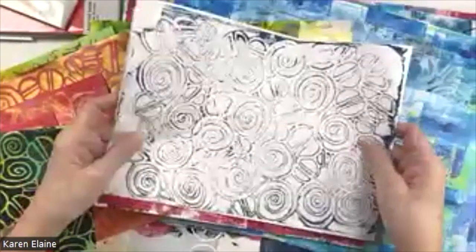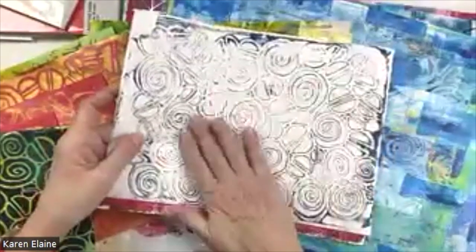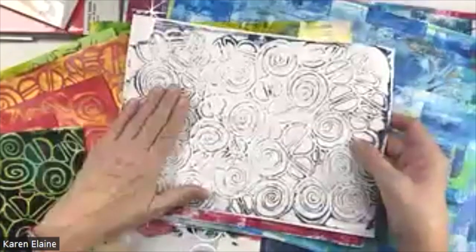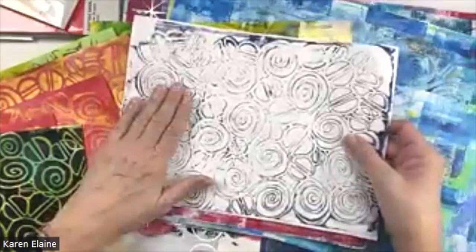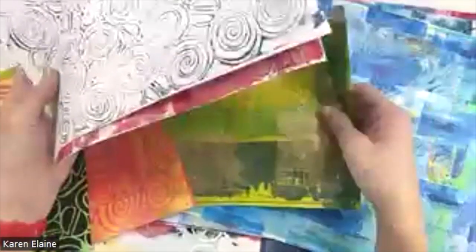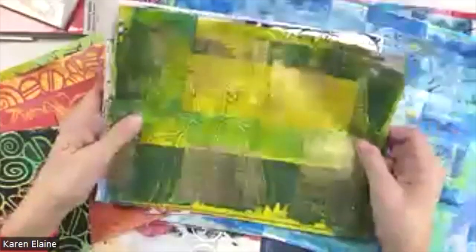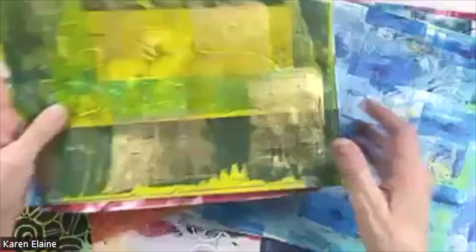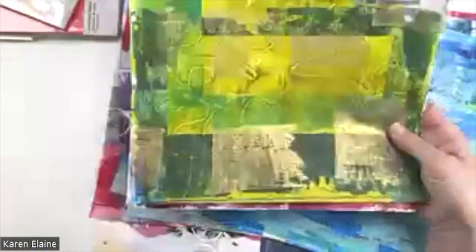This is the 6H, and it's such a beautiful surface for gel printing. It's 9x12, so it's perfectly sized for the 9x12 plates. And here's another one I did using some gold paint. I used a brayer for this, and I'm going to explain that in a minute. But these are my 6H papers.